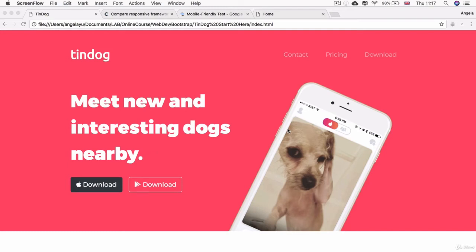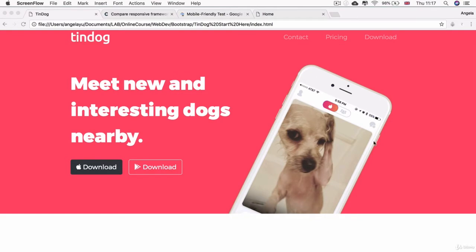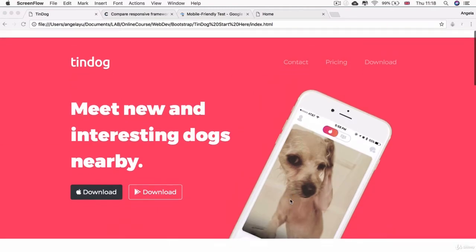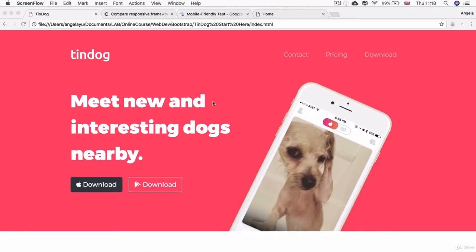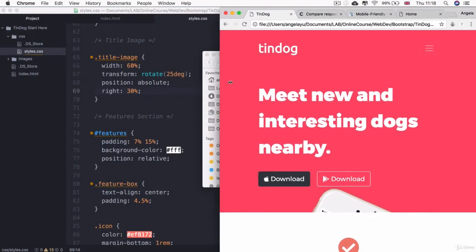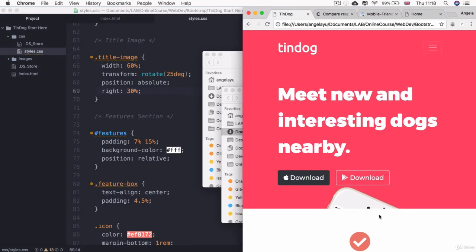All right, so in the last lesson, we managed to change the Z index, or rather the stacking order, of our title image over here to make it display behind the feature section. Now, if we look closely though at this title section, there's still a few teething problems. Firstly, if I move this into mobile size, you can see that my image actually disappears, and it's also still rotated, which is really odd.